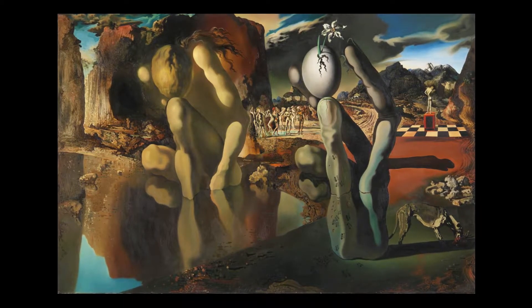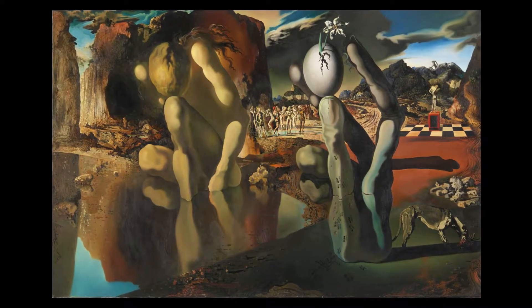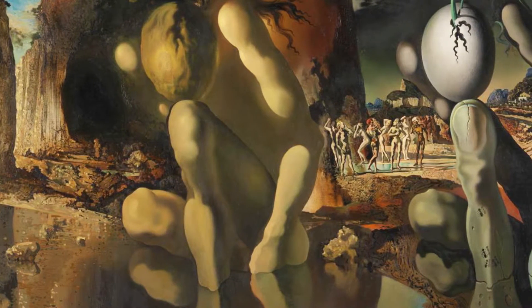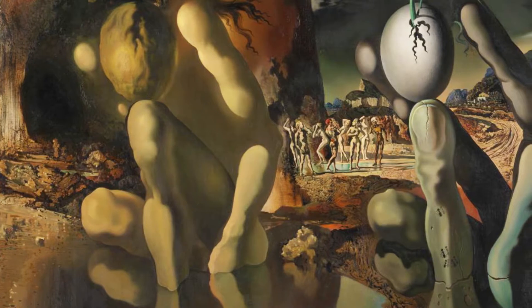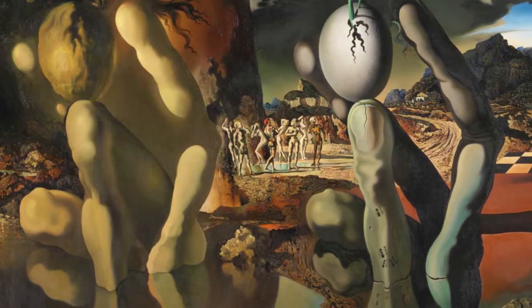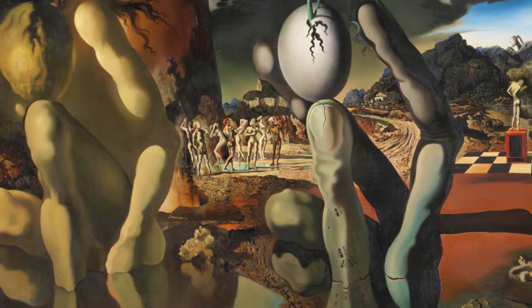I wanted to take a look at this painting because it was one of the two paintings I remembered from the first time I was taken to the Tate Gallery. This was back in the mid-1980s — I was 14 — and back then there were no mobile phones, home computers were a brand new thing, and the idea of rendering realistic graphics just didn't really exist. So seeing something like this, painted with paint and brushes, it just blew my mind. I thought it was fantastic, and so I went home and started painting my own Dalis, as you would.